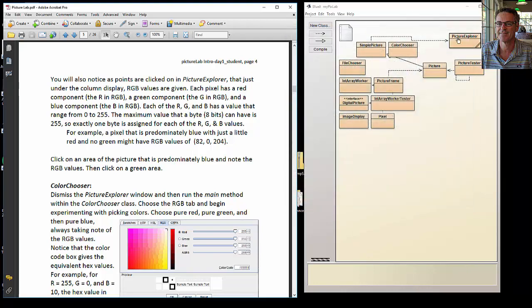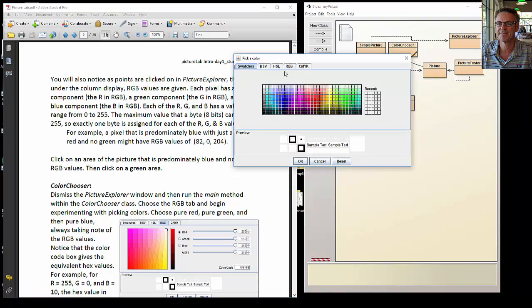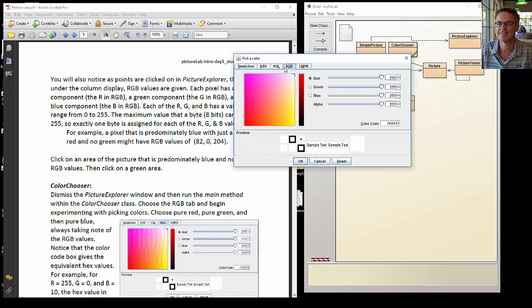It says then to open up Color Chooser and run it, or not just run it, Color Chooser, and to choose the RGB tab. Here we can choose different colors. The color is in this box right down here to the top right of the reset button. So if I make this all zeros, red, green, blue, we see a black color. So if you have no R, G, or B, you're going to have black.